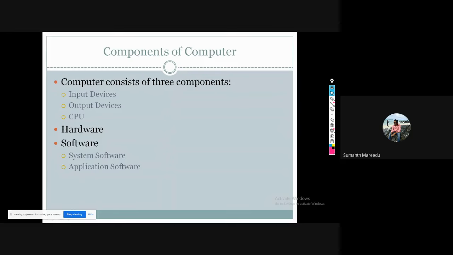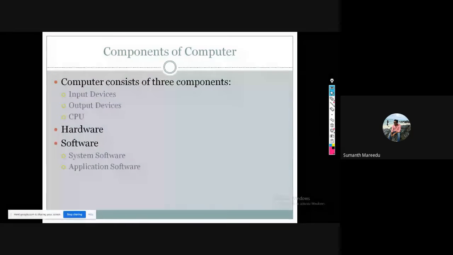System software works directly on your hardware device, and application software works on the system software. Without system software, you can't use application software. But without application software you can still run your system software, because one application or the other I will use, but you require at least a system software to run directly on your hardware device.